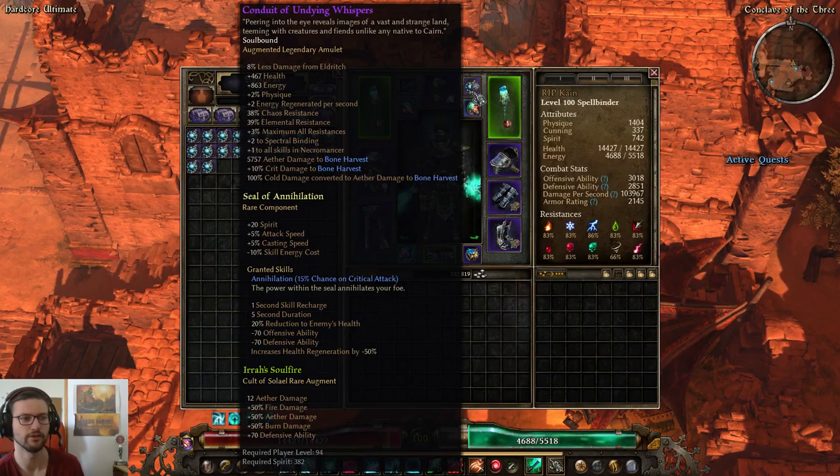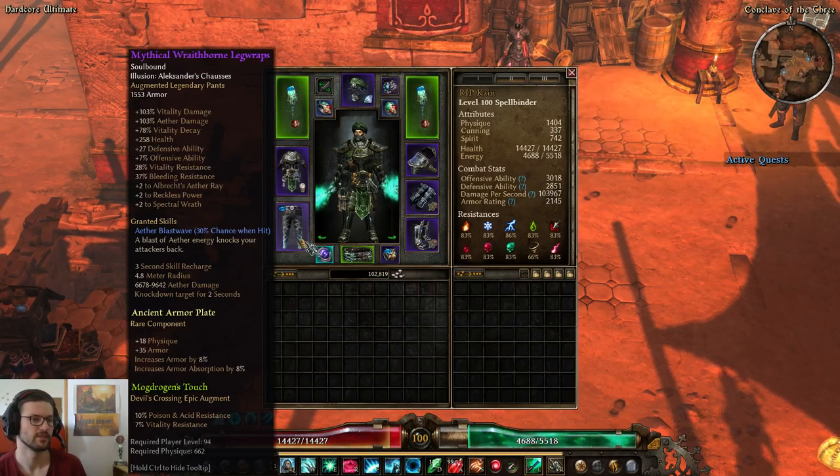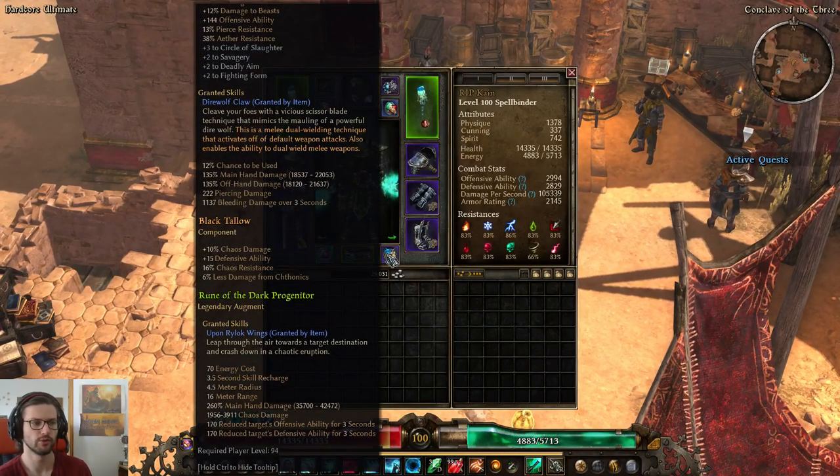It's not terrible either, but it does reduce my damage a little bit compared to if I had the Siphon Souls mod on those, right? And for the pants, I'm just using Mythical Wraithborn Leg Wraps. I mean, these are really good overall for an Aether Spellbinder, obviously. Also, one thing I forgot to talk about is my Metal Augment, the Rune of the Dark Progenitor.